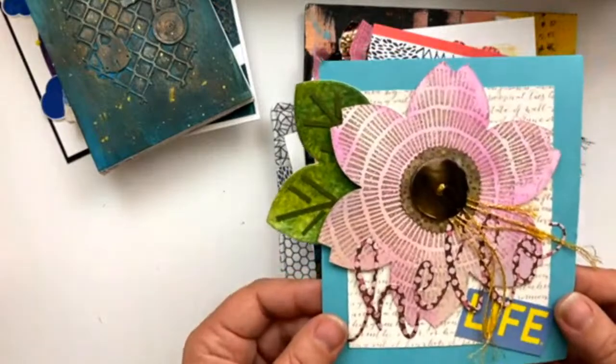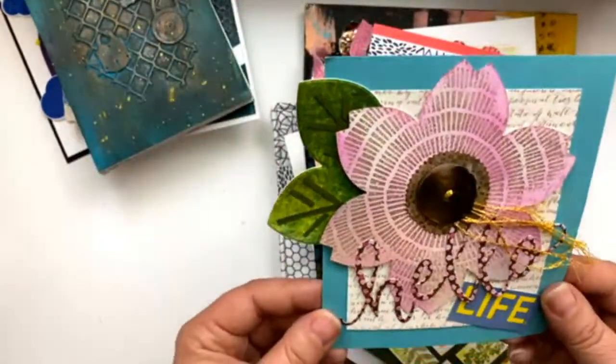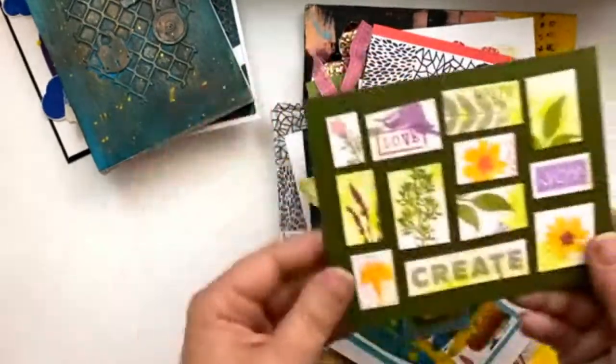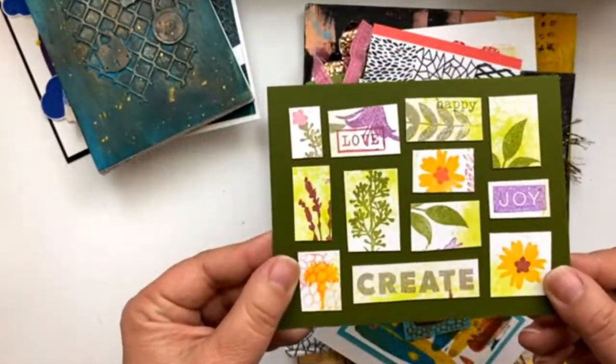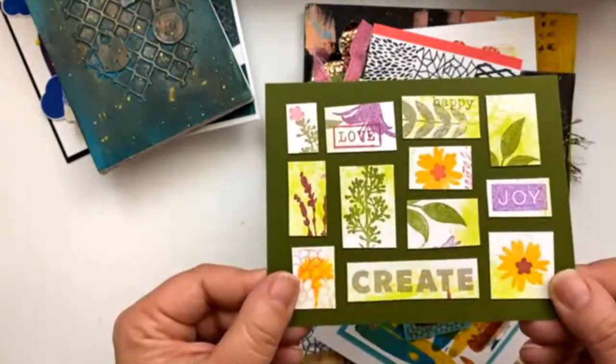She loves big florals. Here she used that spiral bold print to create her big flower. Fun little patchwork one here where she created a bold background, cut it all up and put it on her card.